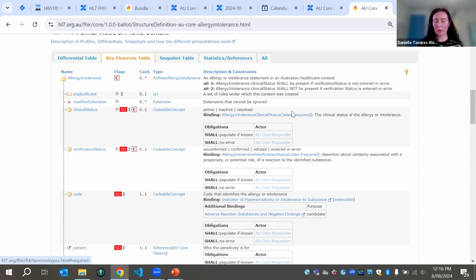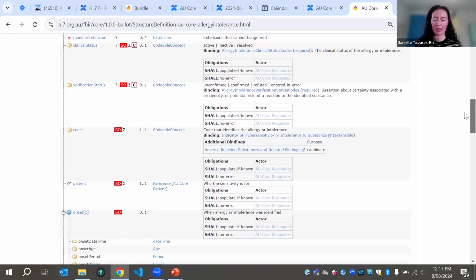But you would need to know what those rules are in order to implement this. So always have a look at the key elements table. And so each of the elements marked with must support forms part of the minimum expectations and has conformance rules on it, as defined in that conformance section. And these are those obligations that are called out in the conformance table with the different actors we've defined, a responder and a requester.